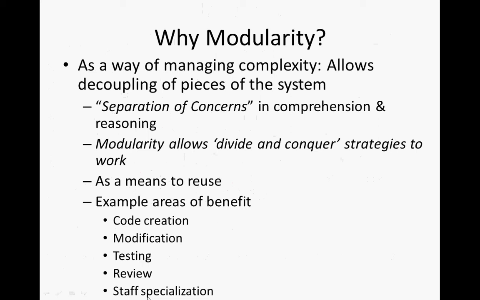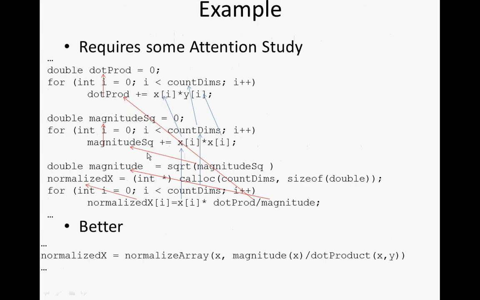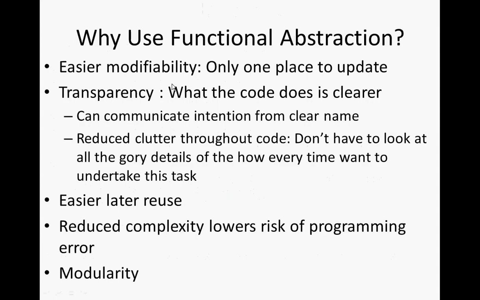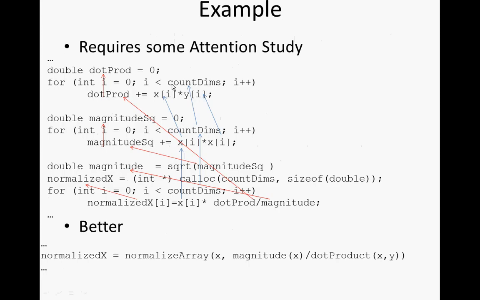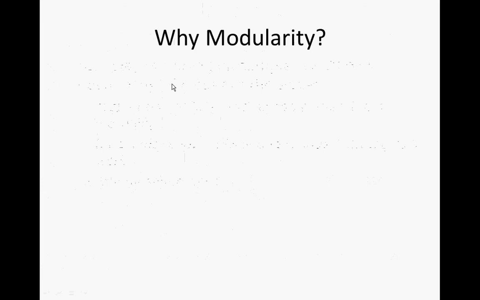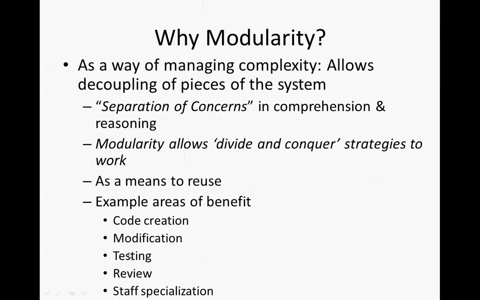So when you're creating the code, when you're modifying the code, when you're testing the code, having it in nice small pieces lets you test each of them independently rather than testing a tangled mess all at the same time, which is like trying to undo a very tiny screw on the back of your computer with a small fine jeweler's screwdriver using a boxing glove on. Testing, it's much easier to break it up into pieces, each of which we can test independently, and then we test them together. It's easier to review. It's easier to have staff that sort of specialize on different pieces.